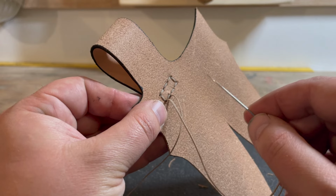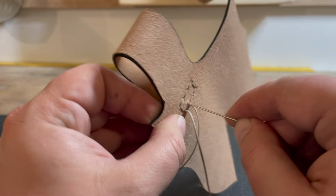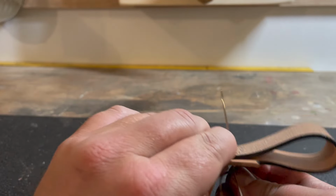On this last stitch, I often have to use a pair of pliers to pull the needle through all the way, just because the fit is so tight.